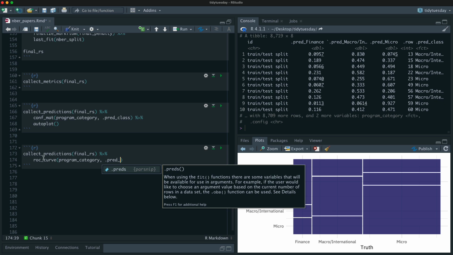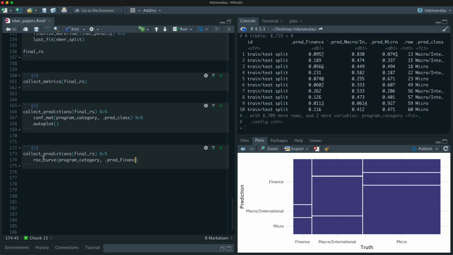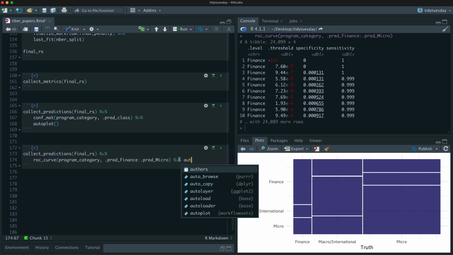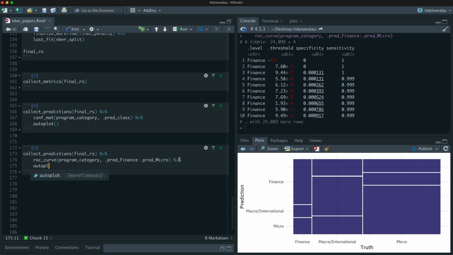So pred finance to pred micro, like that. So this is going to give me three ROC curves.